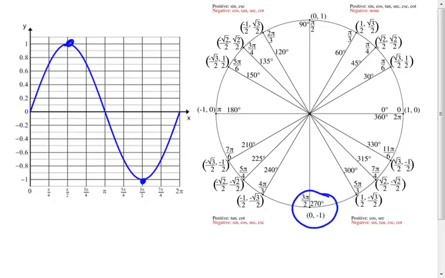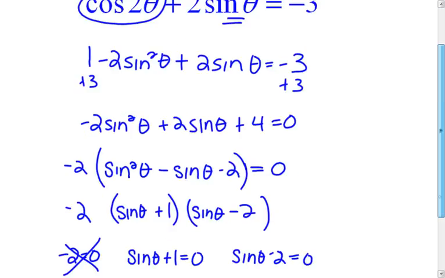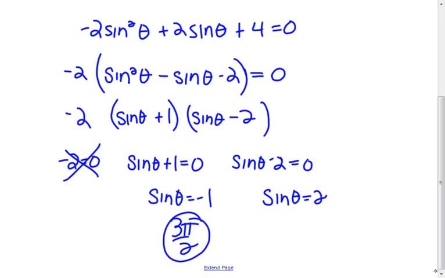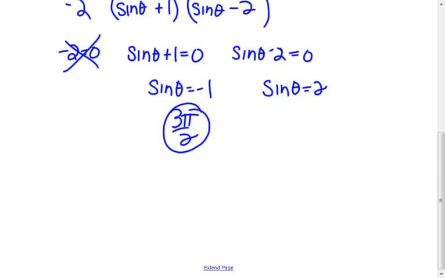Some of you may not remember that off the bat, and so then you'll go to your calculators. If your calculator is in degree mode and you put in inverse sine of 2, you will get an error. There is no spot on your unit circle where sine reaches 2, not when I have a normal sine graph where I haven't changed the period or the amplitude or anything. It won't reach 2. So 3 pi over 2 is the only spot.